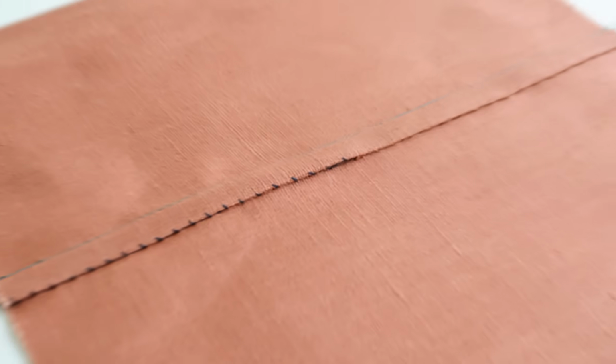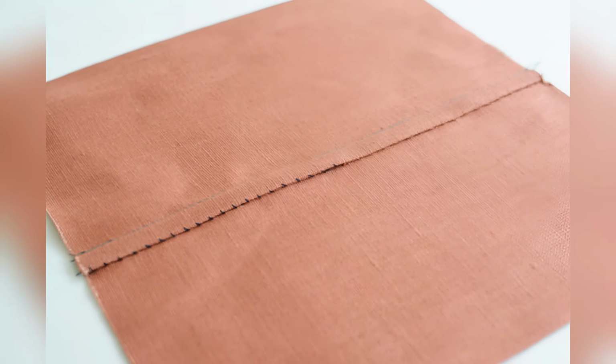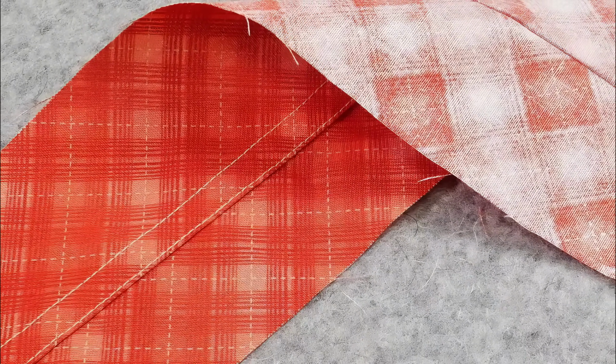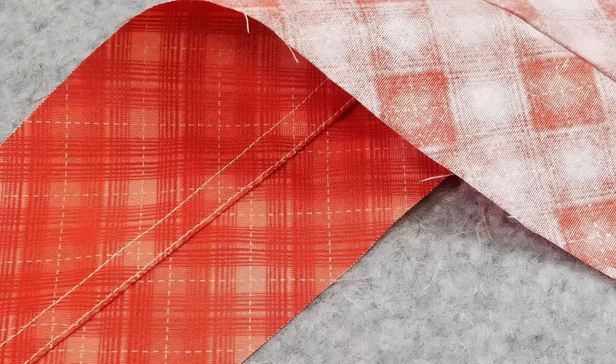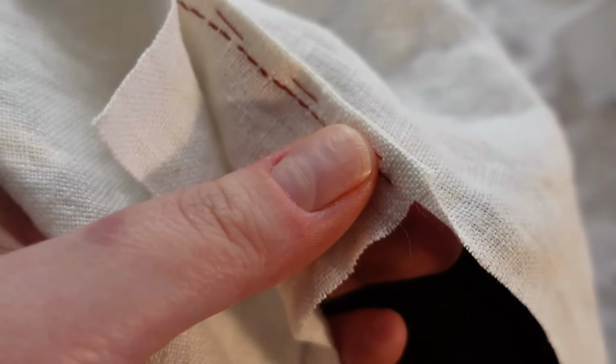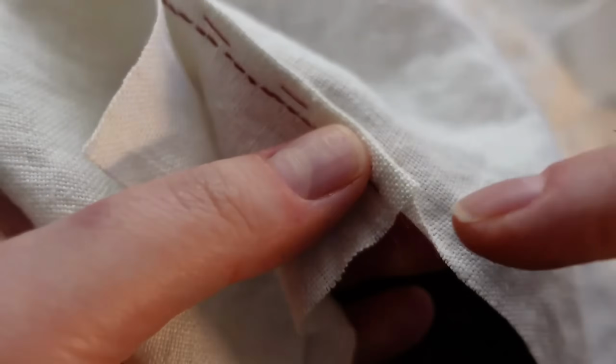Flat fell backing seams entirely by hand. Smooth backing seams matter just as much as the front. A flat-felled seam encloses raw edges and lies flat, perfect for layered quilts. Begin with wrong sides together and sew a straight seam. Trim one edge down, then fold the longer edge over it and turn under the raw edge.